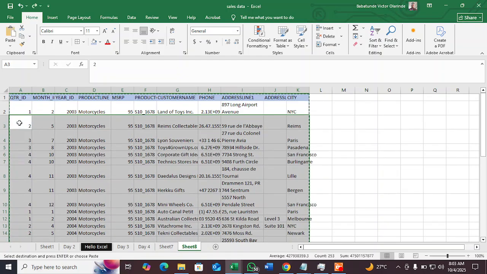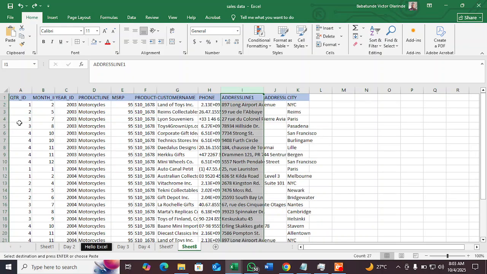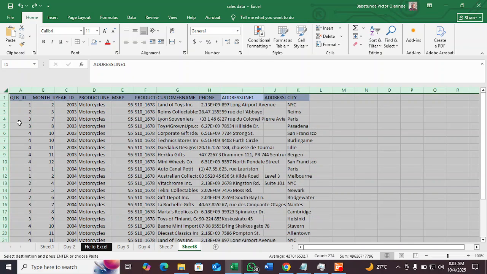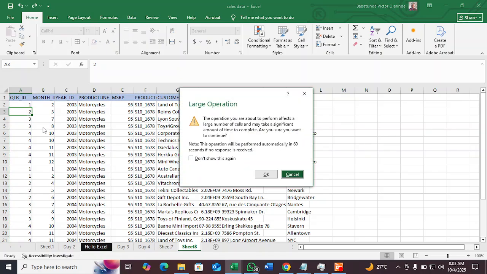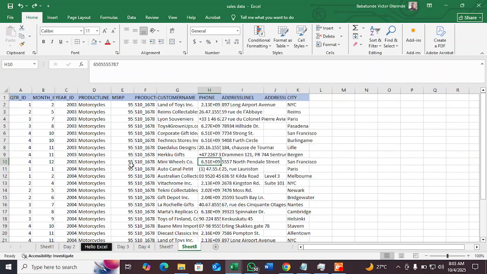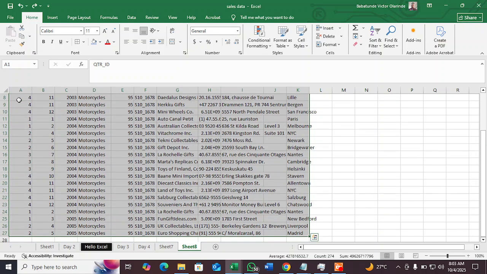Undo please. Okay, then cut. I want to cut, not copy now. To cut is Ctrl X, then place it down here. Now paste it down here.